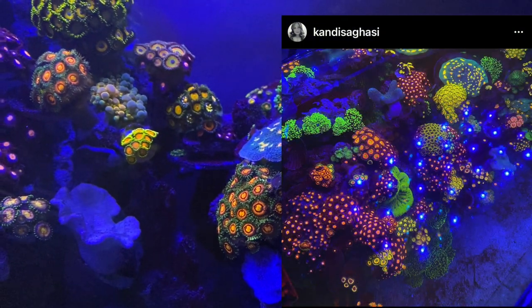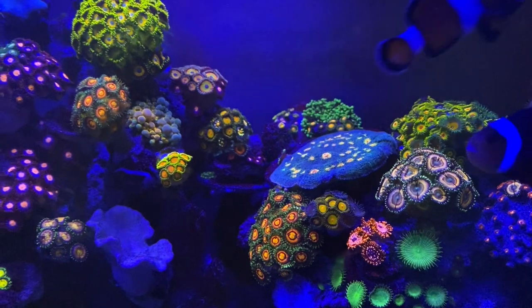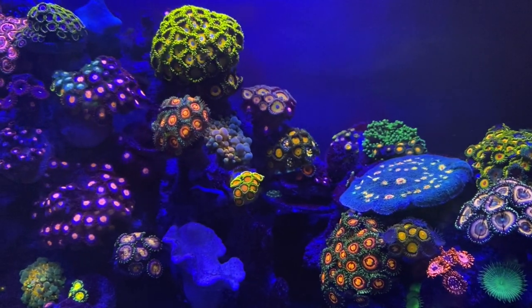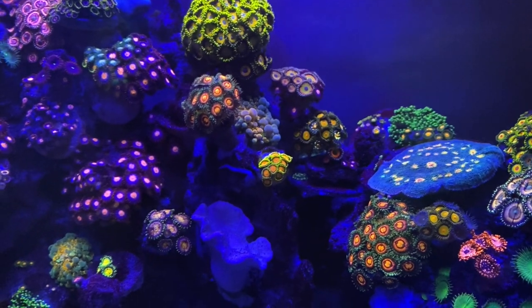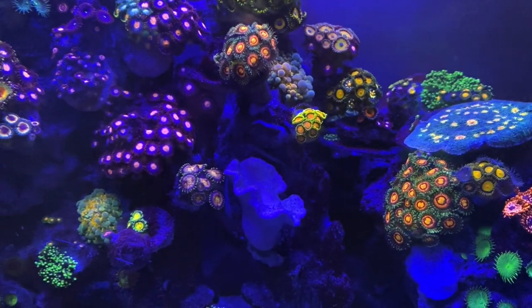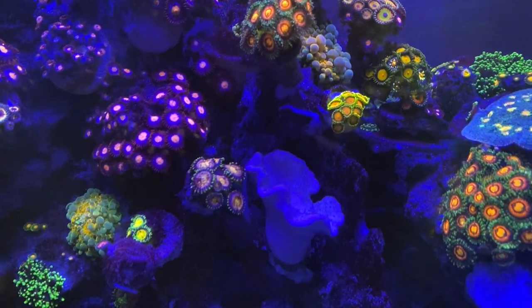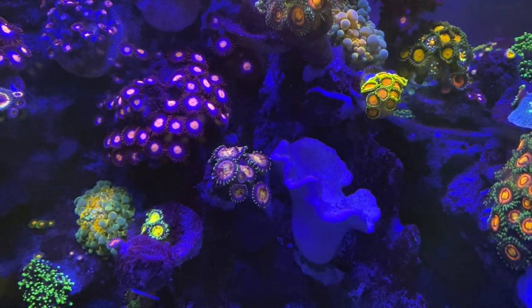As you can see, she definitely has some great taste. She has a lot of nice zoas. She has a little bit of variety in here, leather, all kinds of different colors. She has some ricordias, some different kinds of mushrooms, and I really like that chalice right there on the top.